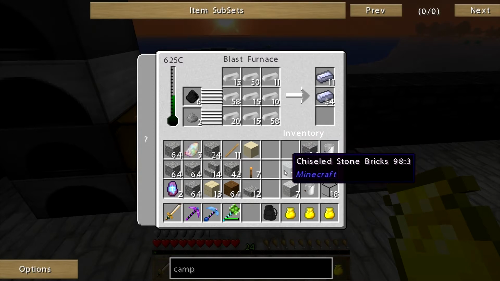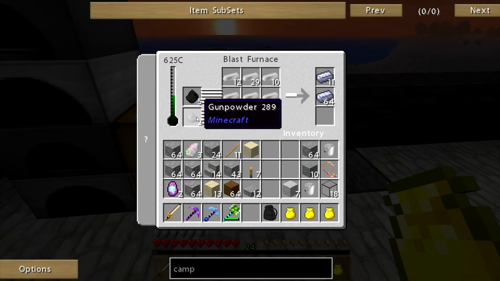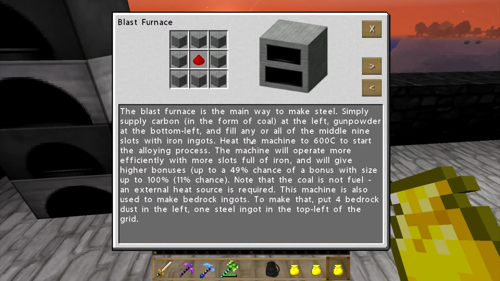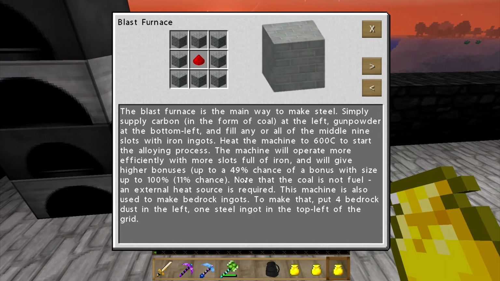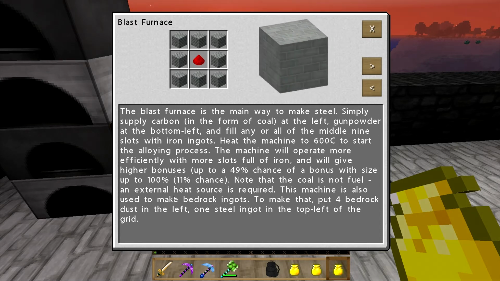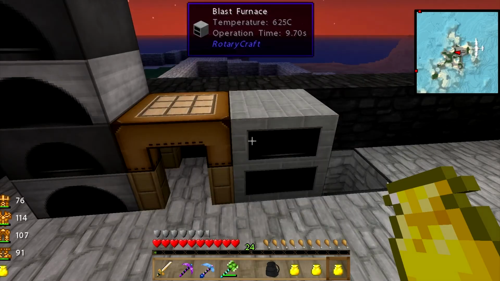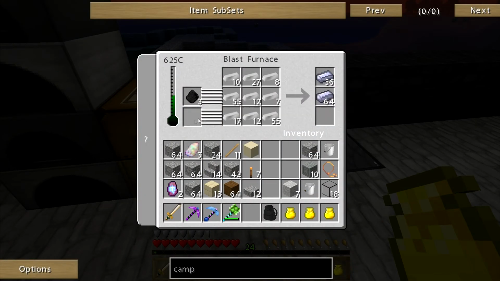All right, so I think we have got the first part of our production set, although I'm going to have to think about how I am going to get more gunpowder. But we've got plenty of steel coming in, and hopefully we've set up our new area. Oh, there's a little question mark here. Oh, there you go. 49% chance of a bonus with size of up to 100%. Also make bedrock ingots. Well, let's see how that works. Okay. Oh, there we go. Oh, and then I ran out.